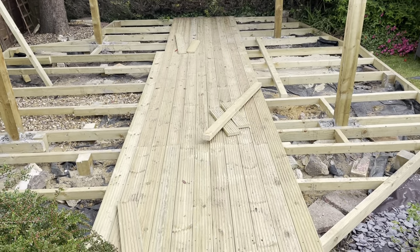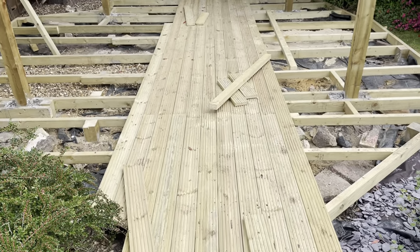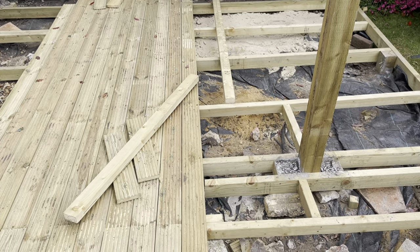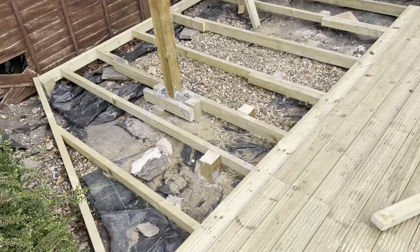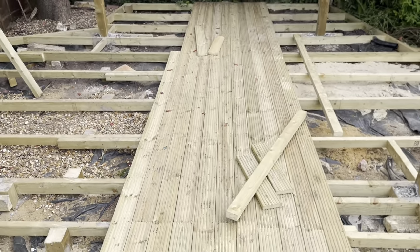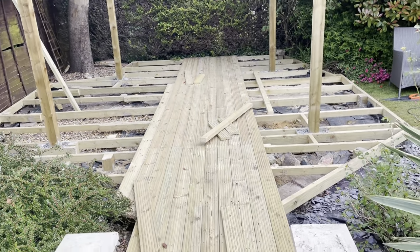So I laid this, the middle section of the decking. In doing that, it enabled me to get the same distance with the posts. So when we come to all the posts for the pergola, then it looks right. So there's a balance between aesthetics. It's got to look aesthetically correct, but also it's got to be square.